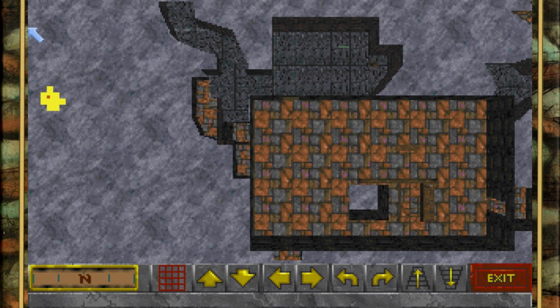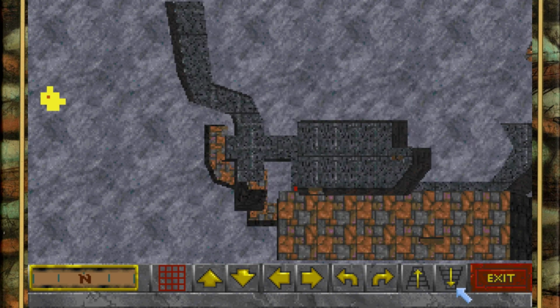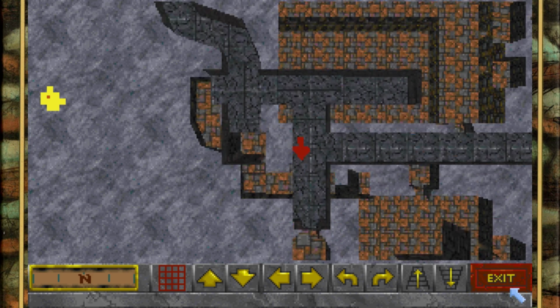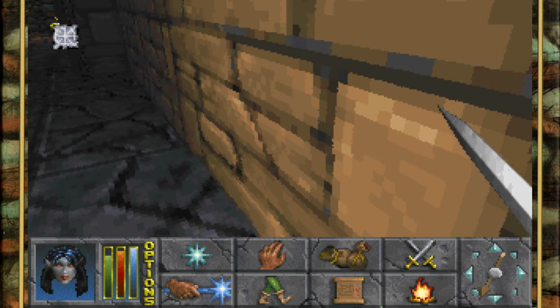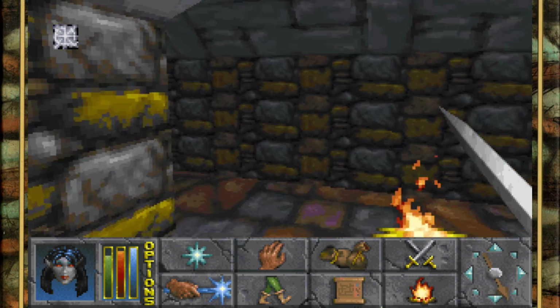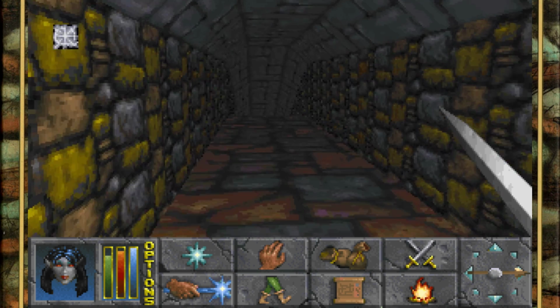Oh, wait, that door's open, which means I have likely been there before. Okay, so I have been there before, but I haven't explored the other way from it. So we'll go here, and then we'll turn left this time. I haven't explored this way before.